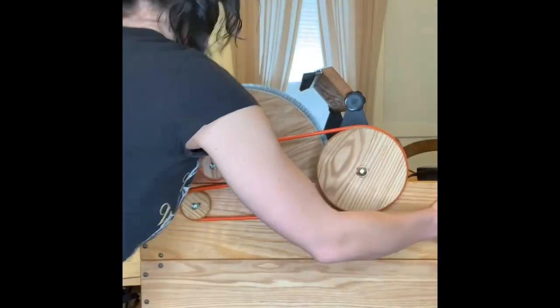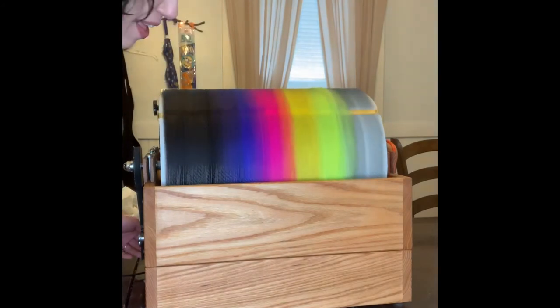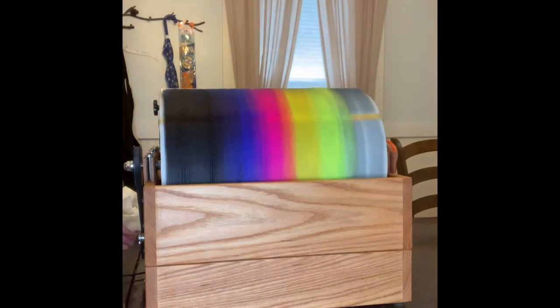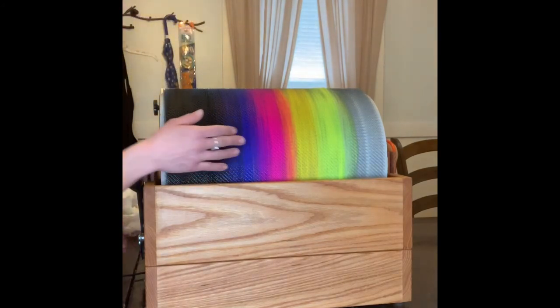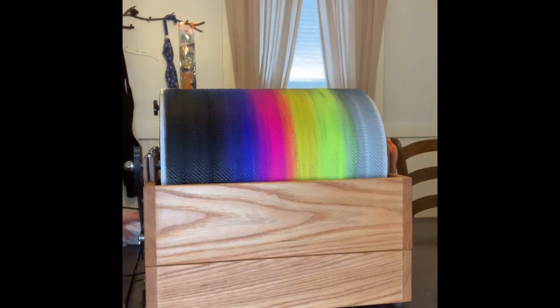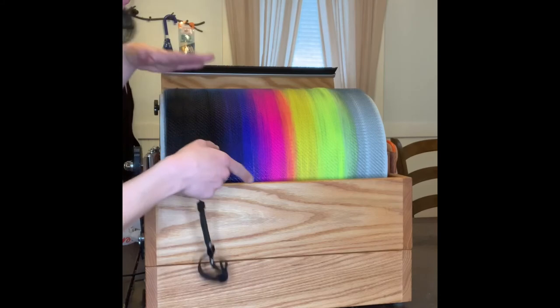So now we're going to turn it on. Moment of truth, guys. We have power. We did it. And you can go backwards too. I'm obviously not going to go in reverse because I have stuff on here, but that's for when you're taking the batt off. So you can just move it slightly.